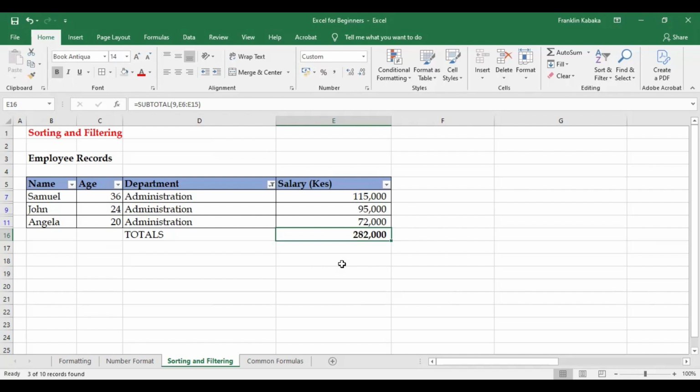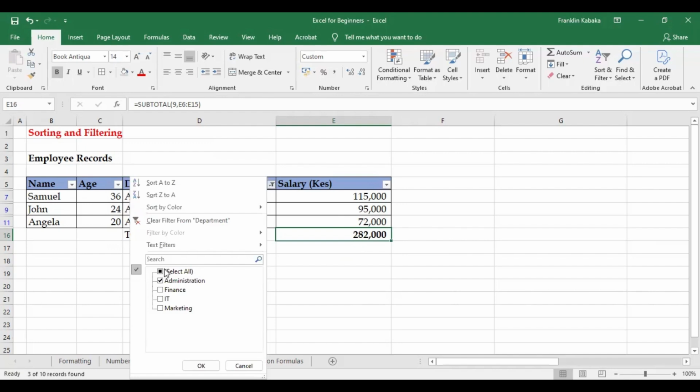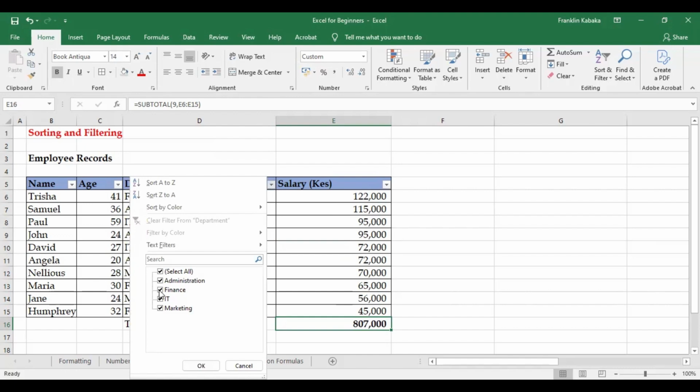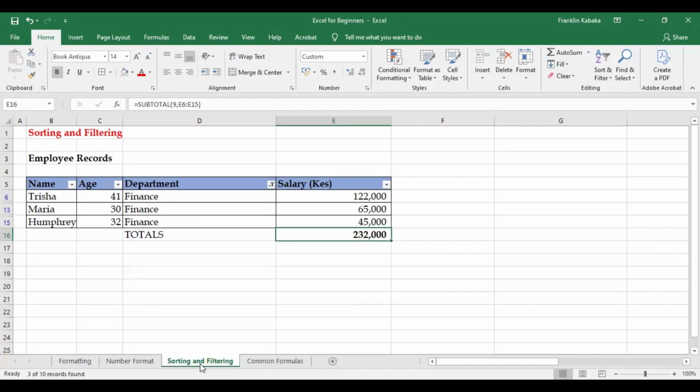So that means we have been interested only in the administration department. We wanted to know how much in terms of salary goes to the administration department. So we can easily filter that and get that. We can also undo this filter to have everything there, and also just come and filter another department. Let's pick, I'm a finance person, the finance department. First of all, we select all and pick the finance department to see how many people are in it.